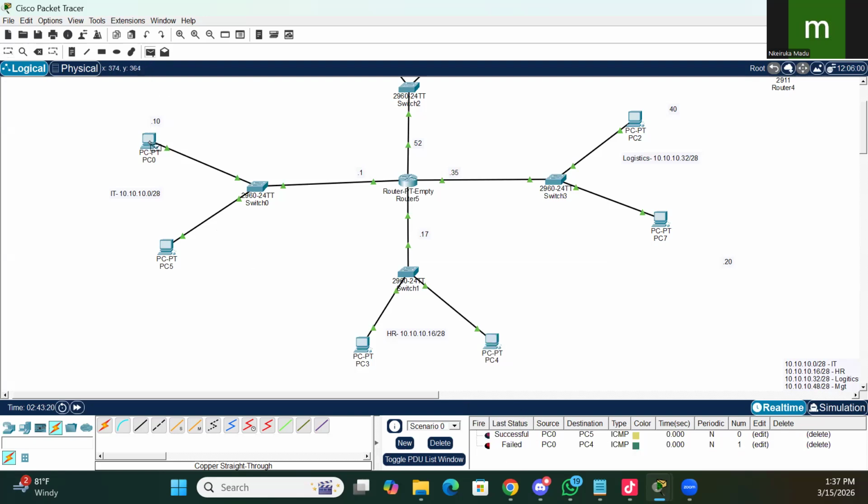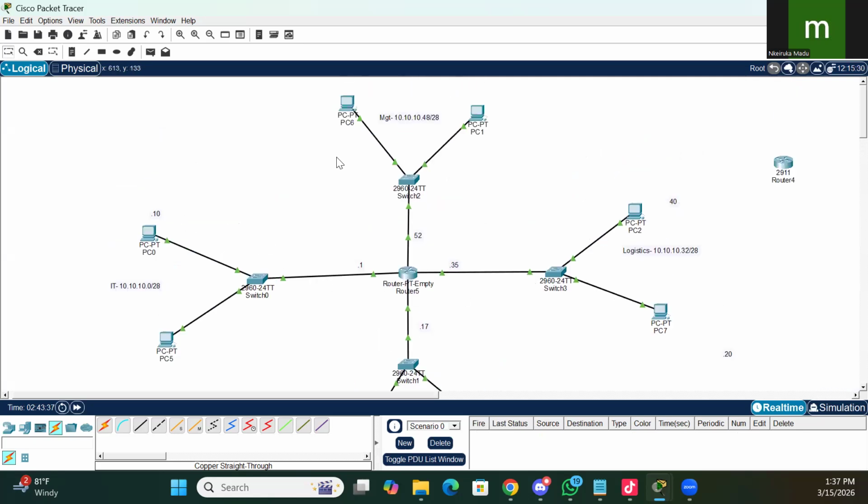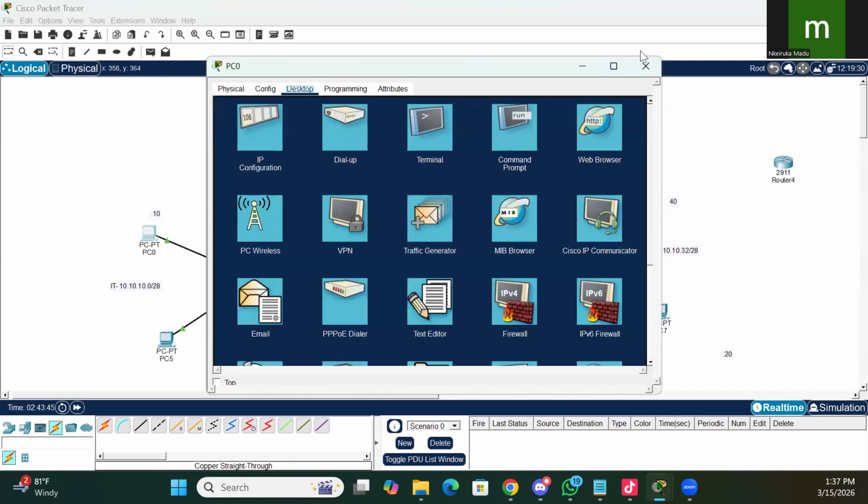Let me try it again. I know why the first one failed, but let's try it again. Now I got a success. If I try this to this, well, let me try it again. So there's a reason the first one will always fail. Even if you do it from the CLI, let me do it from the CLI. Let me ping this guy from the CLI. I also expect the first packet to fail, but there's a reason the first packet is failing.